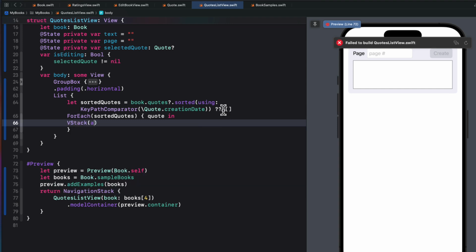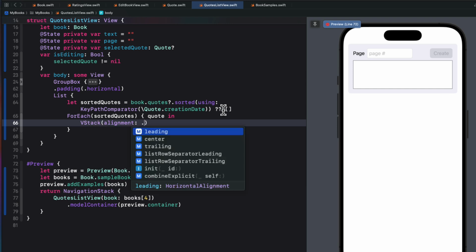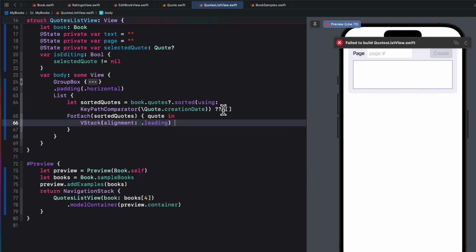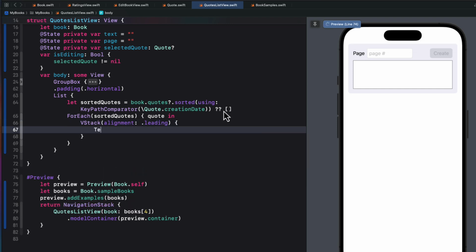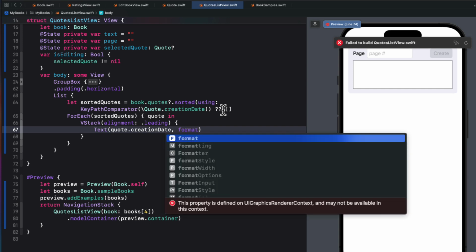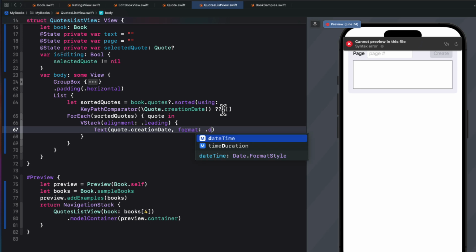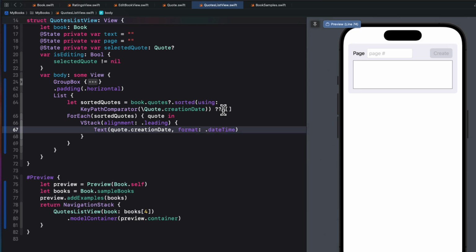So let me create first a VStack where the alignment is leading. And inside the VStack, I'll start with a text view displaying the quote.creation date. But this is the date, so I'll need to specify a format as .datetime.